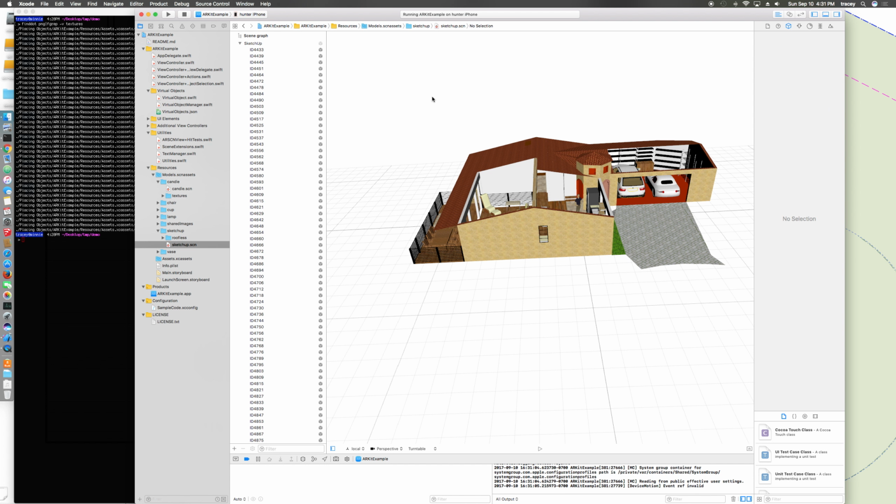There's a little square running around my desk here. Find a surface to place an object. I'm going to go ahead and hit plus. There's this little square floating to the left of me on my desk. I hit the plus sign at the bottom of the app. You can see the other videos for this, but this is just their normal app. And now instead of just candle, cup, vase, lamp, and chair, which are all cool, and I encourage you to play with those as well, I can hit the SketchUp model. And boom! There it is.